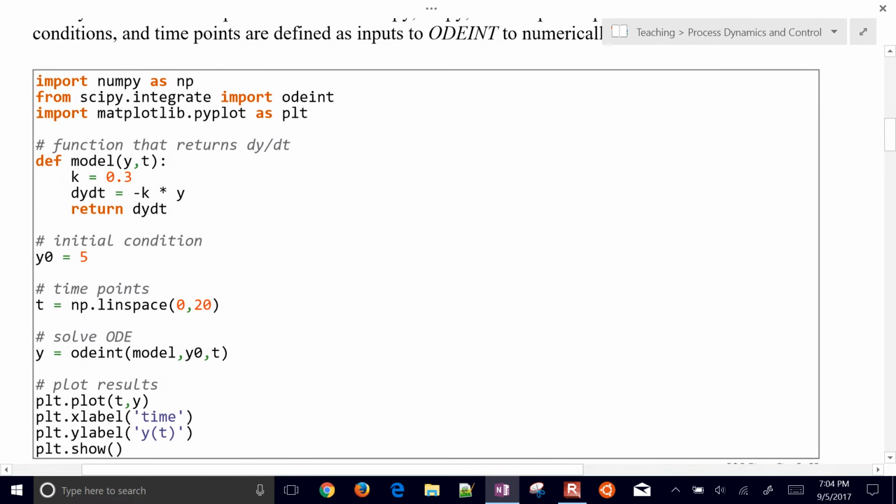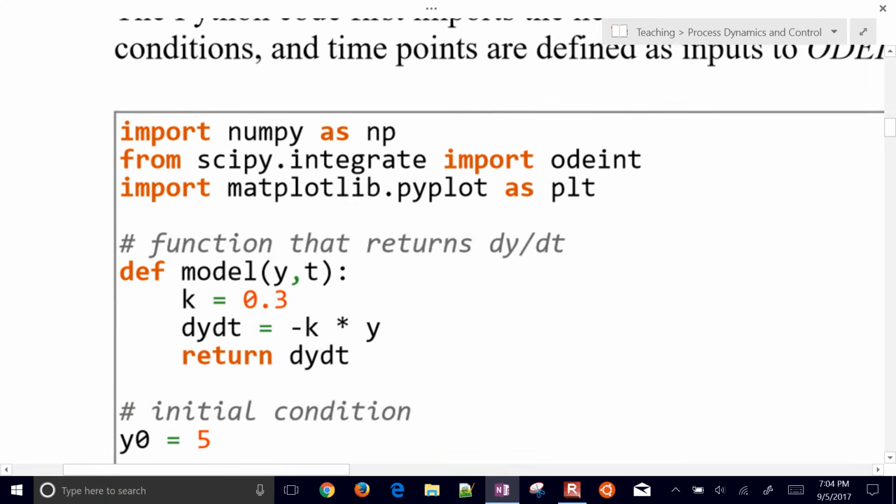A couple things that we'll need just as we get started is, first of all, just import NumPy. That's going to be a base package that we'll use with many different functions. Here is our ODEINT, so you can just copy these lines. This one is from Scipy.integrate import ODEINT. If you say import Scipy, for example, to use that function you'd have to use Scipy.integrate.ODEINT. So to shorten that, we're just going to import the ODEINT function. And then we'll also want our matplotlib for plotting, and so we'll import pyplot as plt.